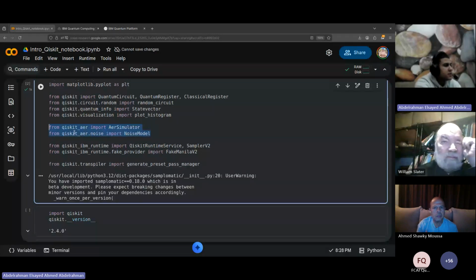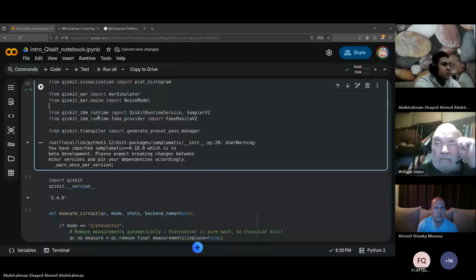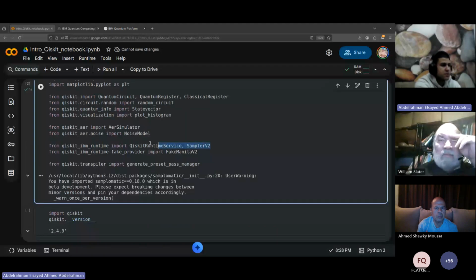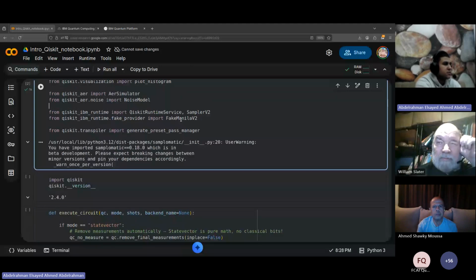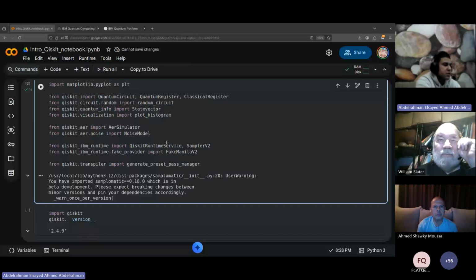Okay, this is for Qiskit Aer. For Qiskit IBM Runtime, two of the most important methods are QiskitRuntimeService and SamplerV2, which allow us to run the circuit on a real quantum processing unit, or real hardware from IBM. And if we want to test our circuit on a simulation, but with, let's say, a noise model from previous hardware, Qiskit IBM Runtime also provides some fake backends with noise models, so we can test on our classical computers before actually running on real hardware.